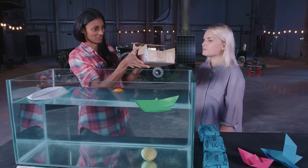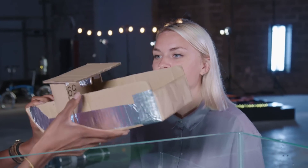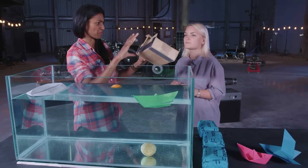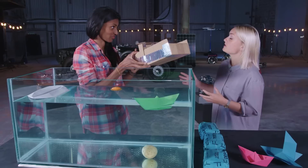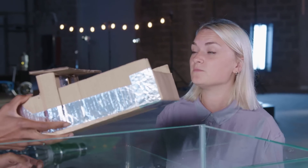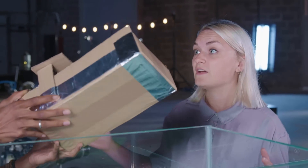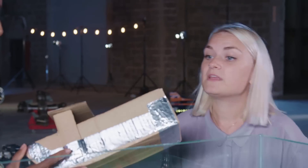This is the next boat design that we've done, and as you can see it's got a much bigger hull — lots of surface area, but also depth, which was what made the last boat fail. The last boat was designed around taking inspiration from a speedboat, whereas this one's much more focused on a cruise liner, which you'd imagine takes a lot more weight. So potentially more robust — but will it float? Let's go for it.